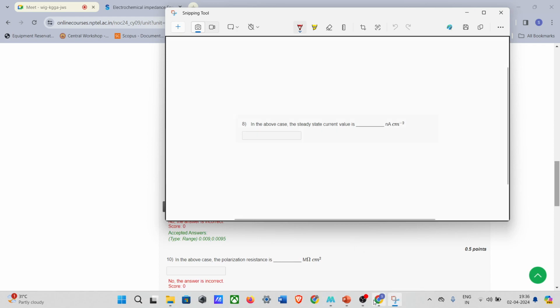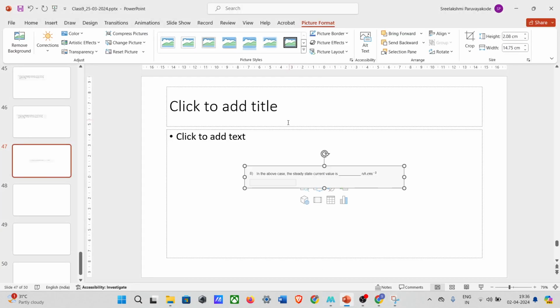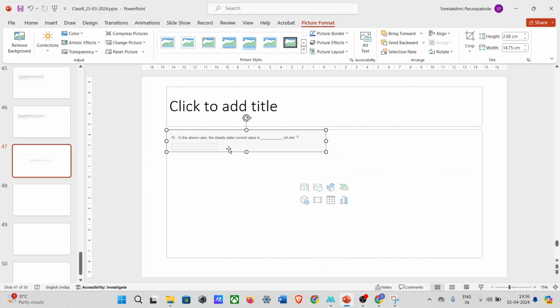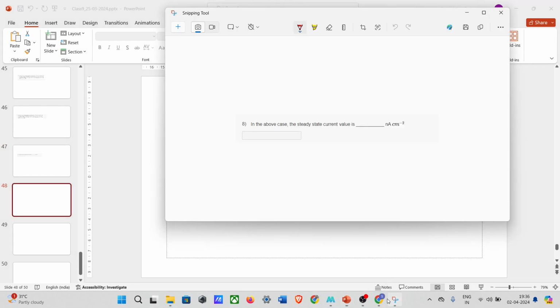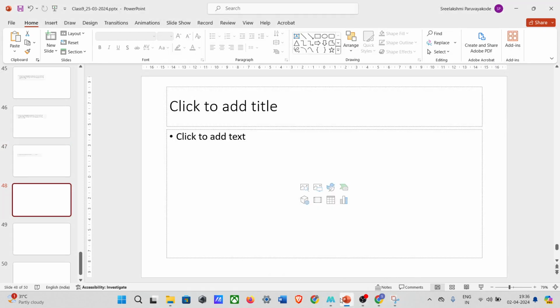Here, 1 rpm is equal to 0.1047 radian per second. So you have to convert RPM into radians per second. How do you do that? You have to multiply the value by 2 pi by 60. I'm not sure about the exact value, I have to check how much it comes to, but RPM into 2 pi by 60 gives you radians per second.